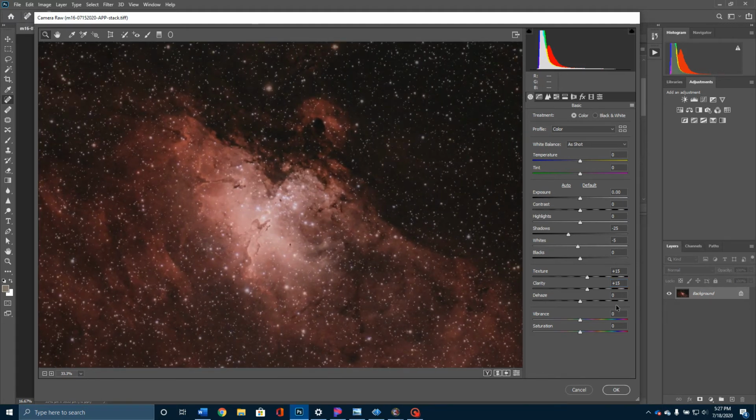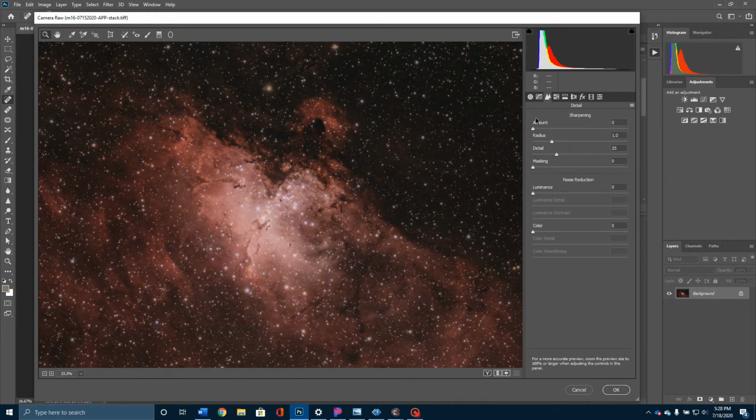If I move this clarity up and down, if I move it away, I begin to see that you lose some of the detail. But if I pull this clarity up, I'm going to pull it up to right about there. I think is pretty good. And notice what I've got. I've got a lot more detail showing up in and around this area in here. Okay, now I can pull out maybe a little bit more.